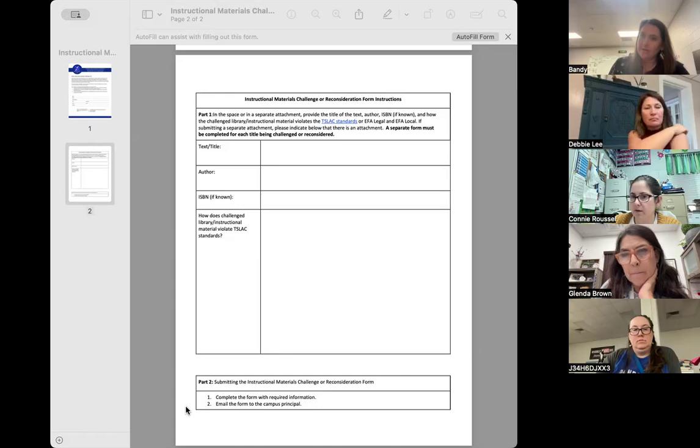Does that have to be noted anywhere on there? Well, typically the office is closed anyway. I mean, if we wanted to, I can add a bullet that a school day is defined as a day with students in attendance. I think that's a good idea. It won't hurt to have it on there. Okay, I can do that. Once I make these edits, I'll email it out to everyone just so you can have one last look.